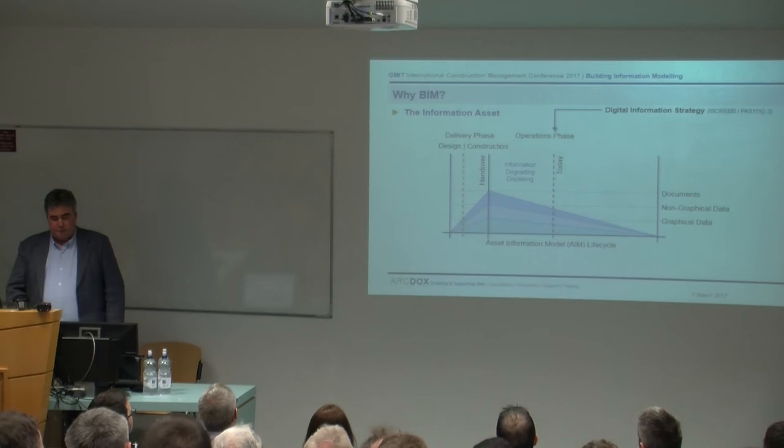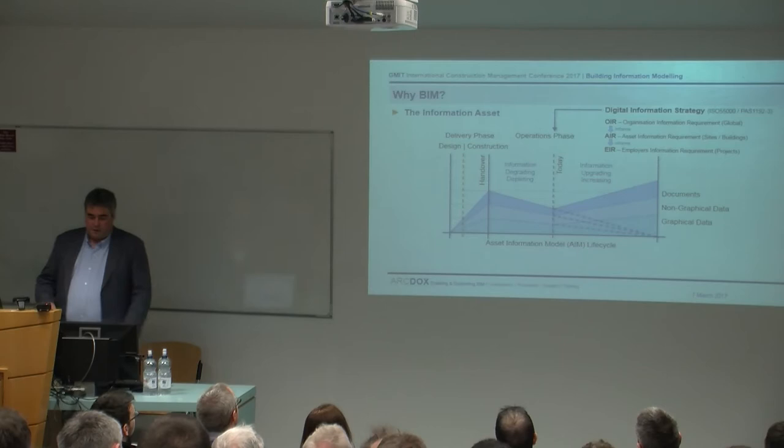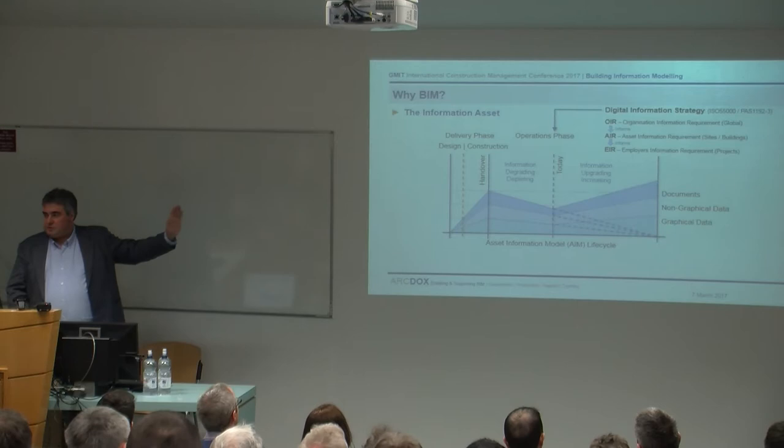So at some point in time, you have to implement a strategy that avoids that happening, that's going to turn that around and say we have to maintain our information about our built assets in a digital way. So you have to have a digital strategy. And all these plans are coming from best practice in asset management, ISO 55000 and various other standards we can talk about. Now, obviously, the sooner you can implement that strategy, the less it's going to cost you.